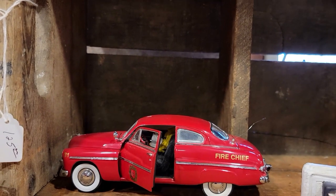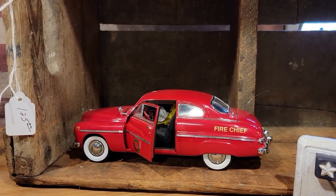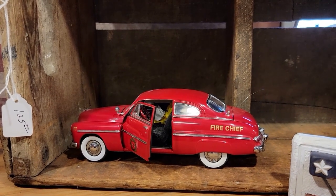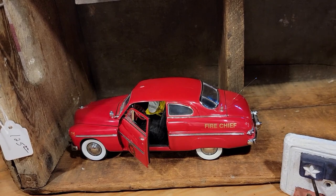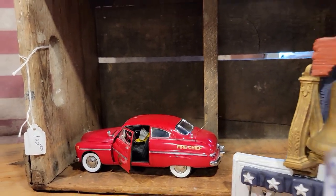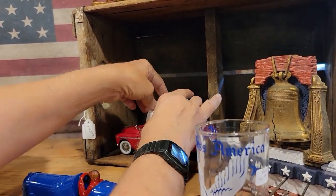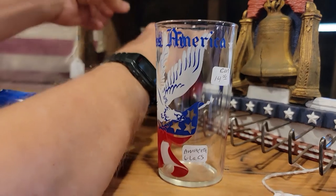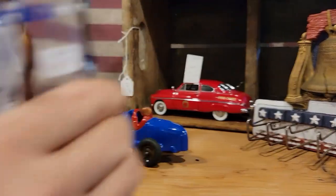Sorry, I'm looking myself, so my camera gets off. Yeah, the siren's missing off the roof. And the antenna's broken, so... $49, but... That's too bad. It needs a siren. Danbury Mint. Yeah, they make nice stuff, but it's very fragile stuff. That'd be cool. If it had everything on it, I'd probably get it, but... Well, we'll take this home. It's beautiful glass.